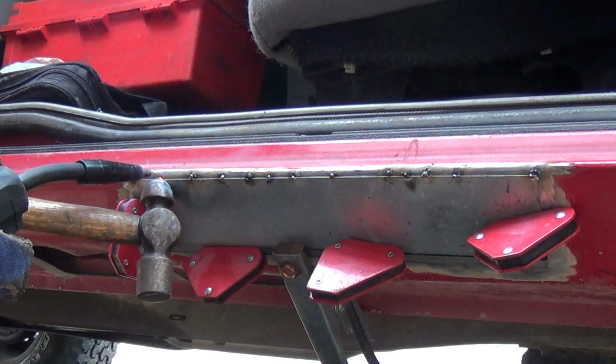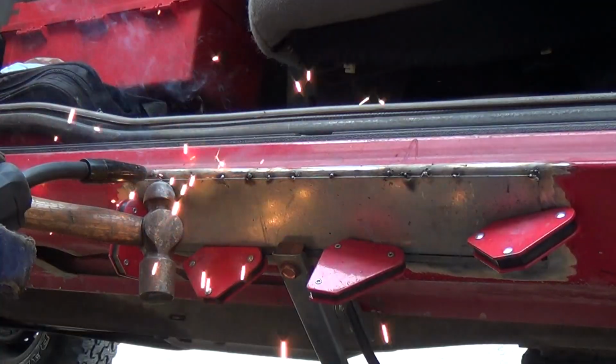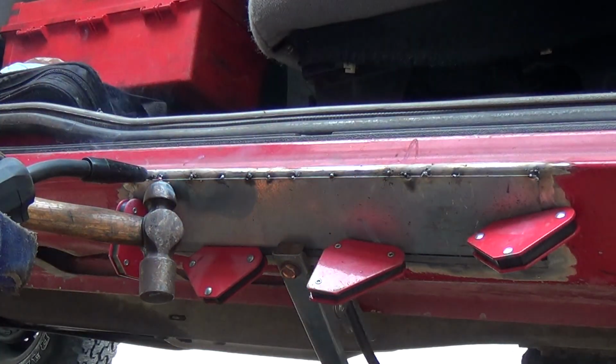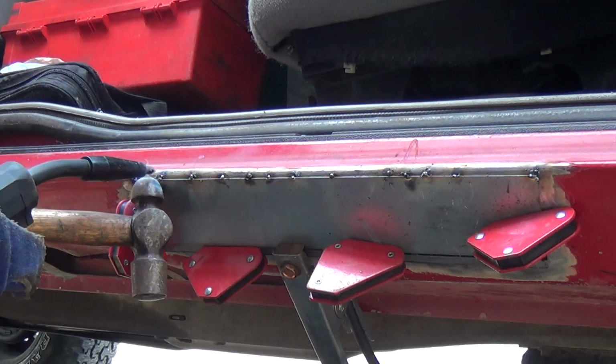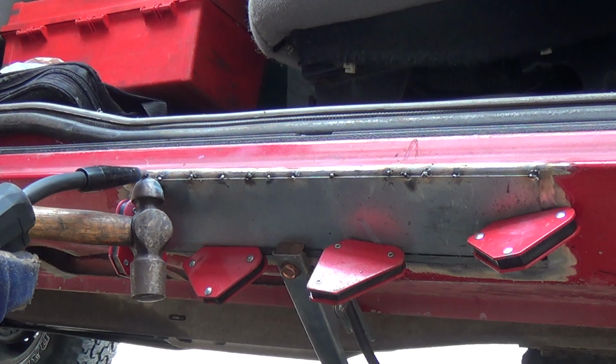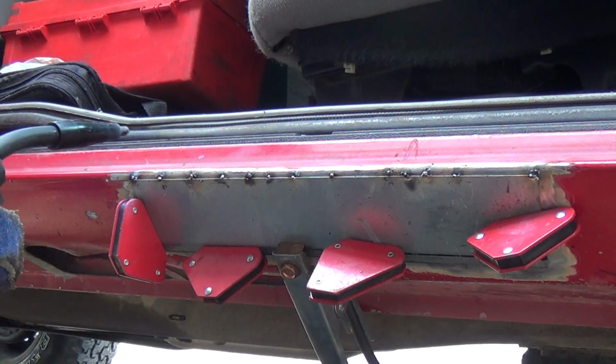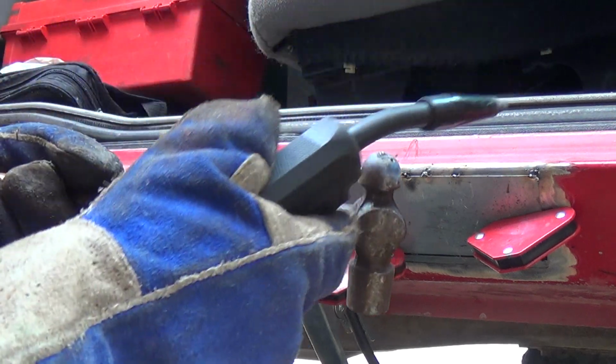If you haven't seen the other videos on the driver's side, watch those. I'm using basically a similar method, but slightly different. I'm using magnets this time. Let's see, what else am I doing a little bit slightly different here?